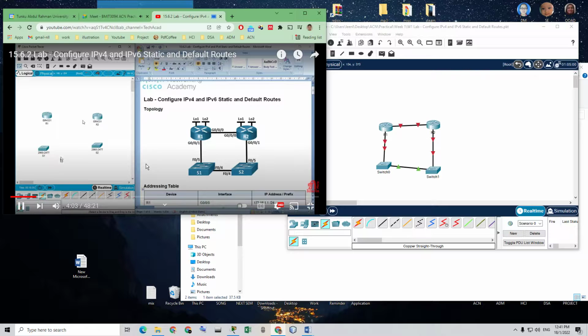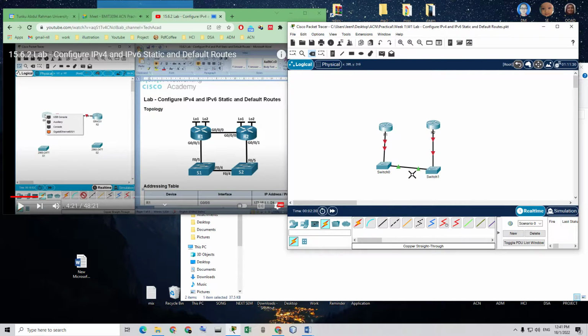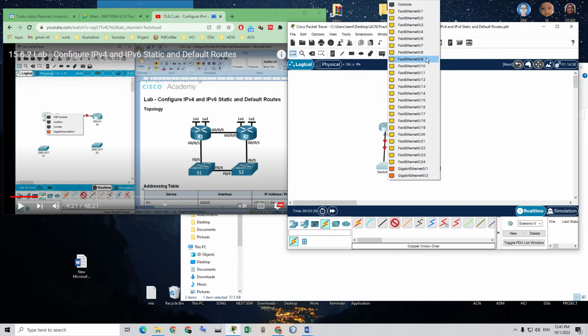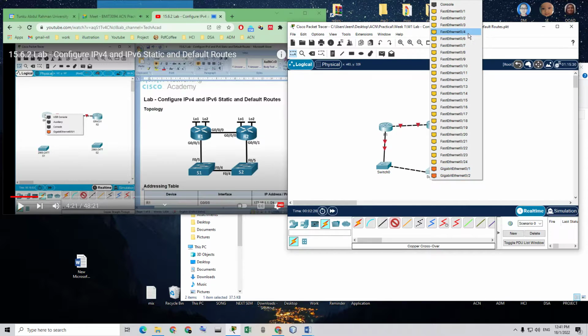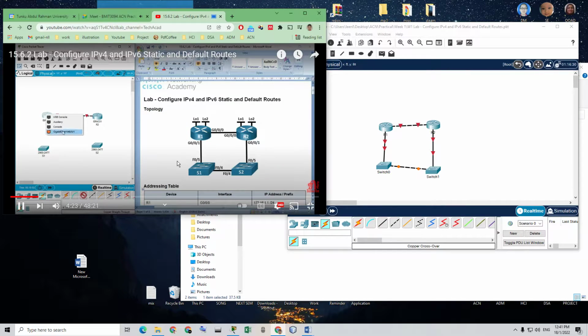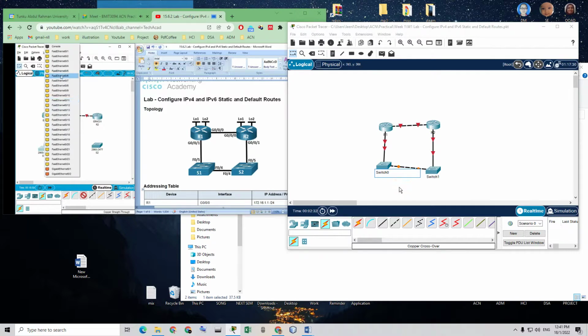Coming to connections, first we will connect R1 and R2 using copper crossover from G0/0/0 to G0/0/0 in R2. Now we will choose copper straight through, and we will connect R1 and S1, G0/0/1 to S1 F0/5.